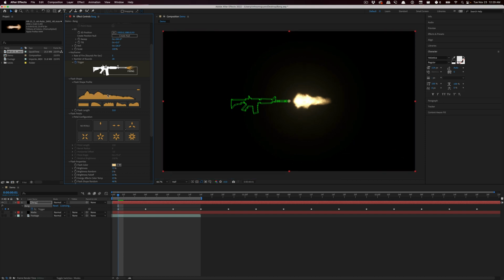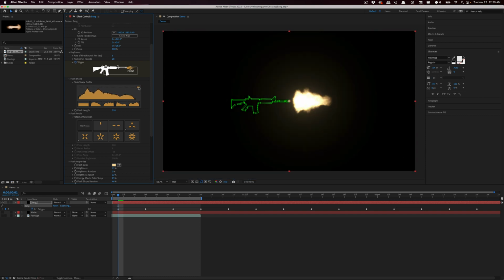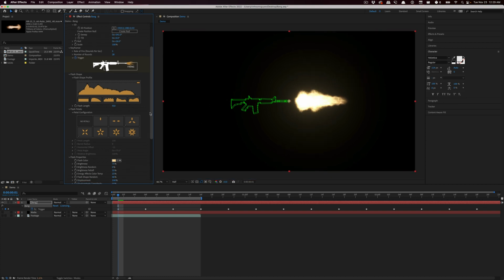We can taper it off sooner or we cannot. Just by manipulating these little points, you can create some pretty interesting looks in your own customizable muzzle flash. And of course you can increase the size of everything by pulling this up. That'll increase that blast. And you can also stretch things out. You can increase the flash length, and that will really stretch out the muzzle flash that way, just like this. So it's pretty cool.